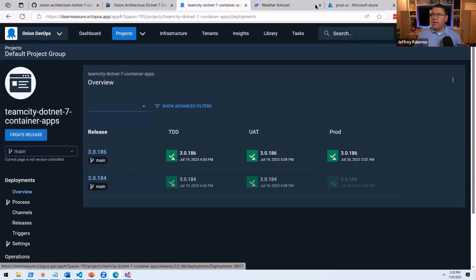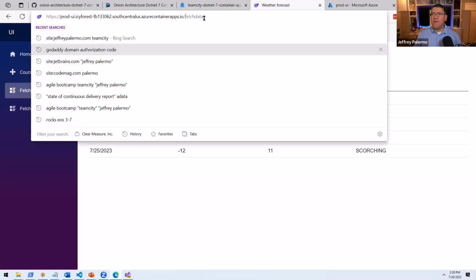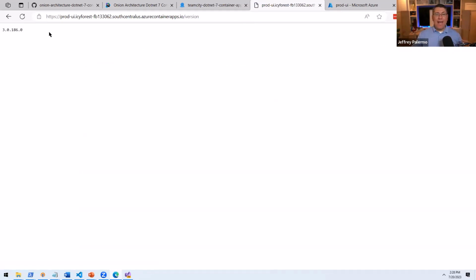This is when. Now, if I go to my application in production, well, I've got a hidden URL that our automation uses to make sure, /version. And guess what? I can ask the application itself, what version are you? And this just uses the version stamp that's stamped into the assembly of the .NET assemblies that were deployed.